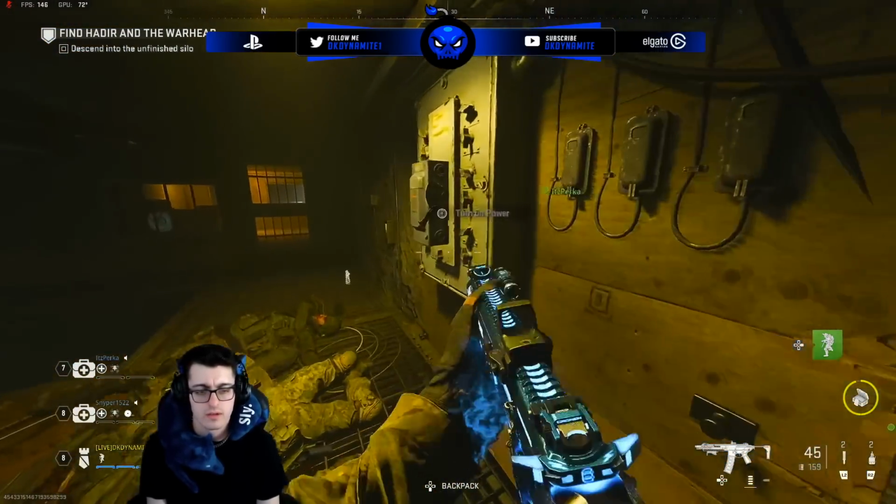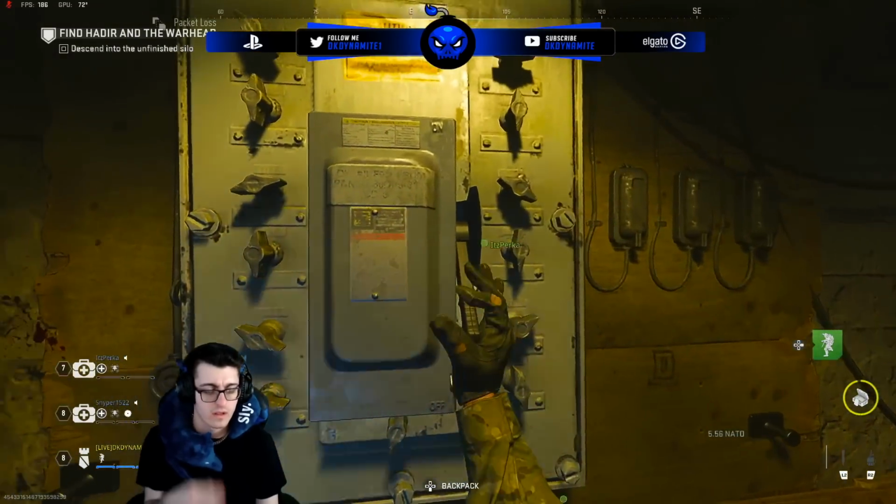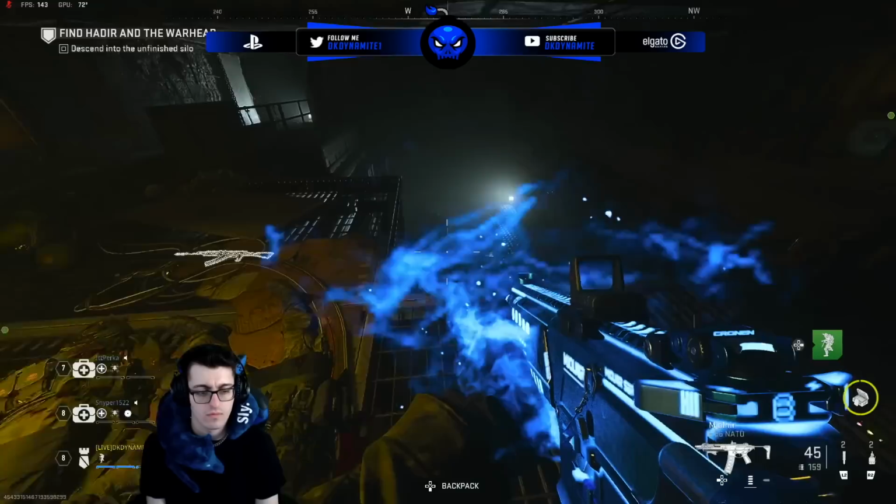You want to protect your teammate while they're cutting it. There'll be AI spawning from different directions, of course, and you can then turn the power back on once you gain access to this room.